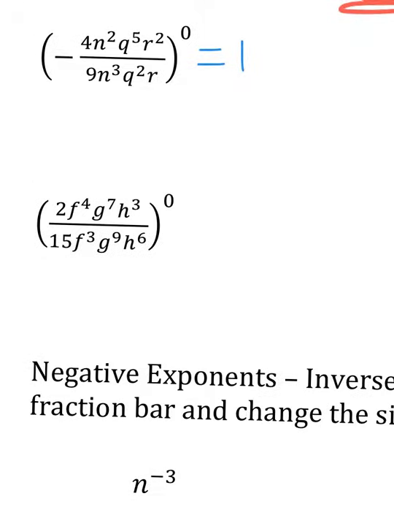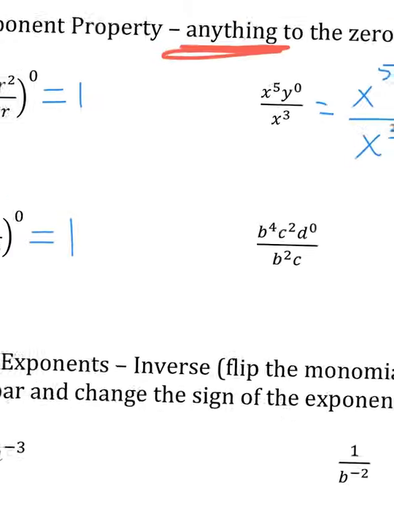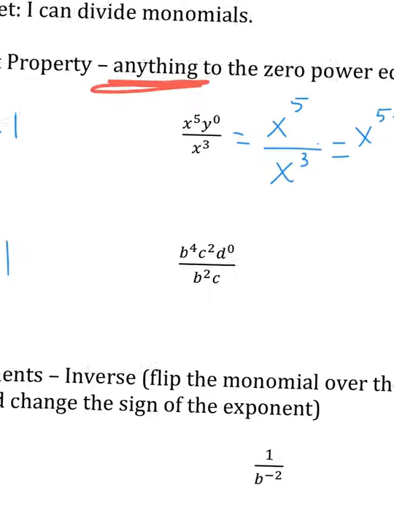Okay, let's look at this one. Again, we have a lot of stuff on the inside here that looks really hard, and we could simplify that if we wanted to, if you want some extra practice, but we don't have to, right? Because that's all being raised to the 0 power, and anything to the 0 power is going to be equal to 1.